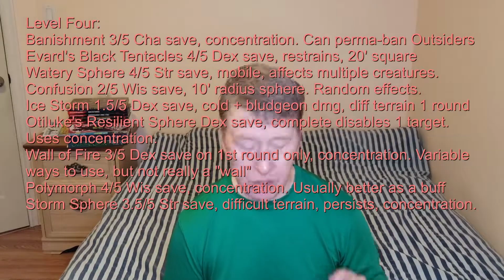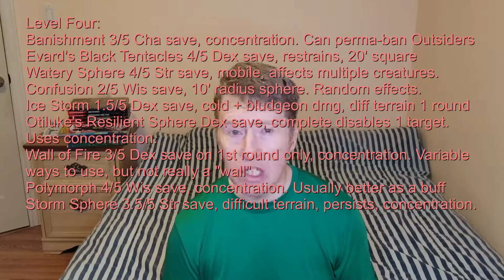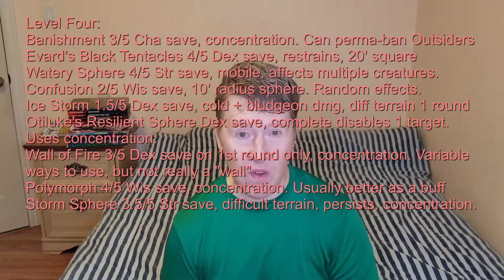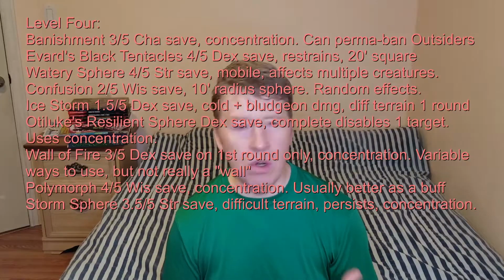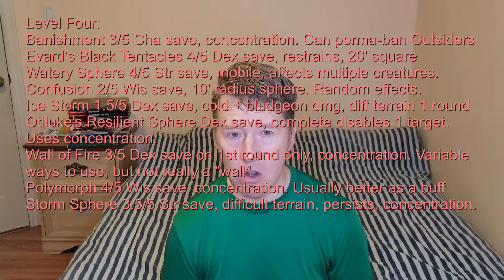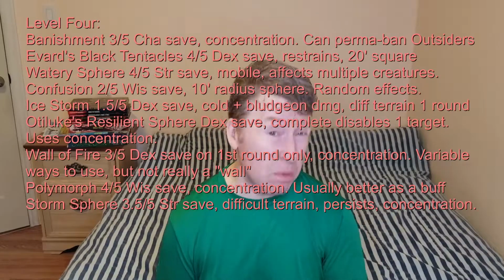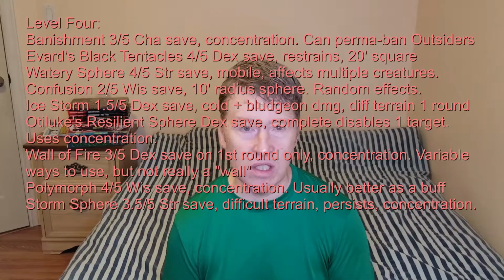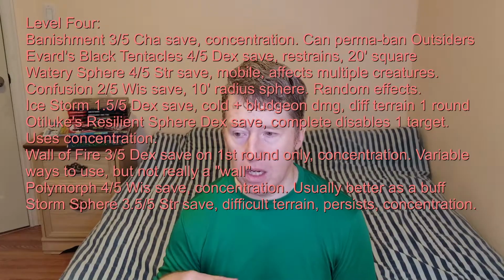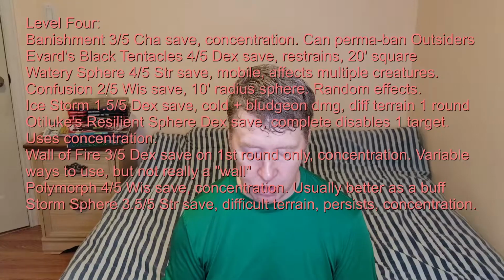Other ones I think are pretty good. I mentioned Evard's Black Tentacles. The damage is okay. The restraint condition is pretty decent. And the fact that it's a fairly decent area of effect, all combined. On their own, none of those effects are really good enough in my mind to make it a good spell for a 4th level spell slot. But the fact that it is a decent AoE, and it is decent damage, and it's persistent, and it inflicts a decent condition on creatures, all combined make it a pretty good spell. As far as area control spells or area denial, I really like Black Tentacles. It's a pretty strong choice.